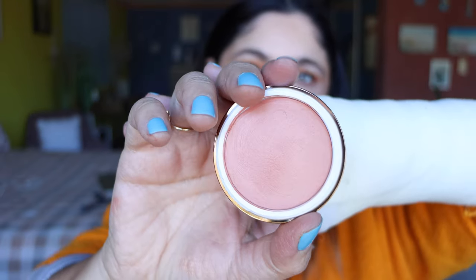A product I've been absolutely loving lately is the Danessa Myricks Yummy Skin Blurring Balm Powder Low Lighter in the shade Low Key. Picking that up with my fingers and tapping it on the apples of the cheeks — it's a perfect peach cream shade. This is a low lighter, but as you can see it gives you just that beautiful touch of color.